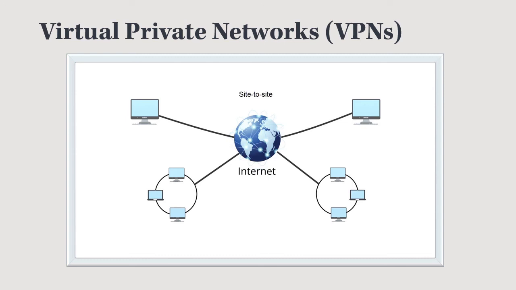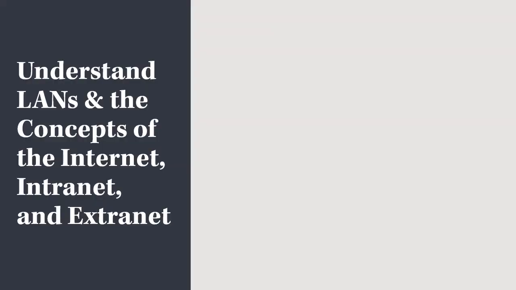We could also have a hybrid, where we might have a host to site. That would be one computer connecting through the internet to that gateway router and establishing an encrypted transmission from the one computer into our network. So that's the information for understanding LANs and the concepts of the internet, intranet, and extranet objectives.